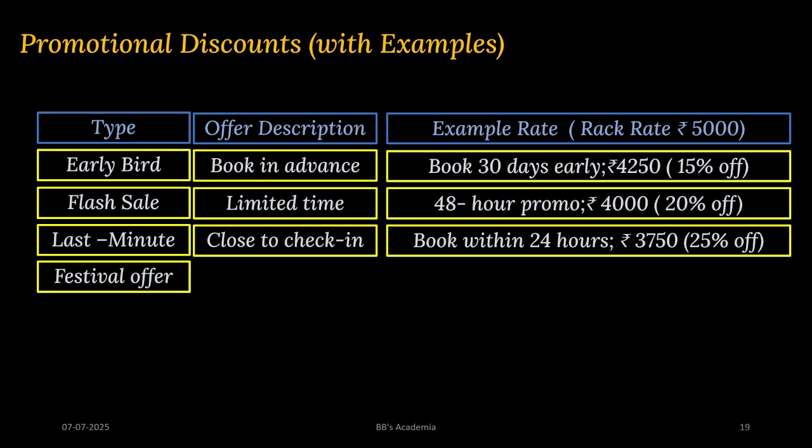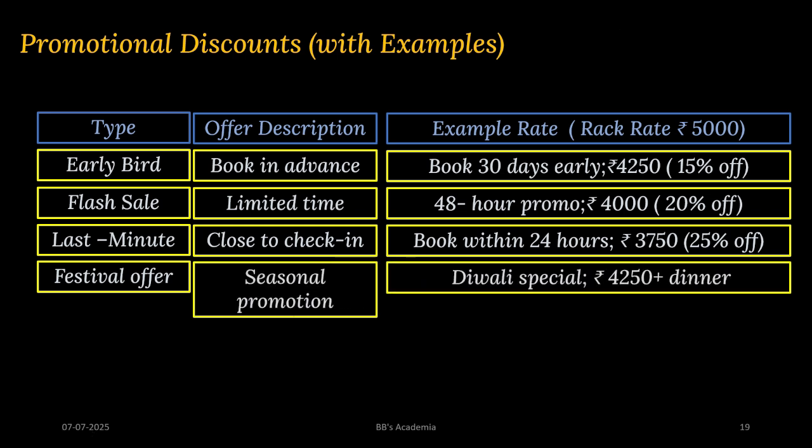Festival offers, different festivals are there, seasonal promotions are there, like Diwali special. Maybe your room per night is 4,250 plus dinner will be free for one person, right? So that will be a kind of promotion we can always adopt to give you the idea about the promotional discount. This is the way I have discussed. Now let us see package discounts.